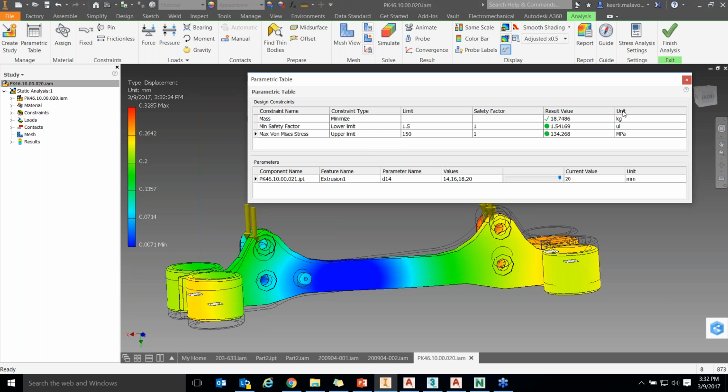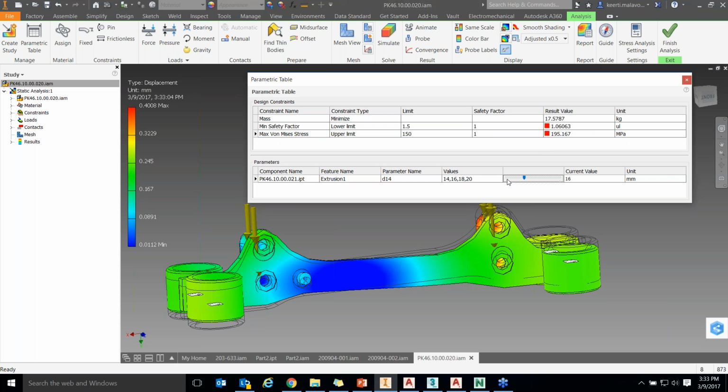And if you see the results tab, it is giving me that the dimension with 20 mm is a solution that fits my criteria. And if I go to my other, it says that it fits the criteria for mass, but for the other two, it does not fit the criteria.